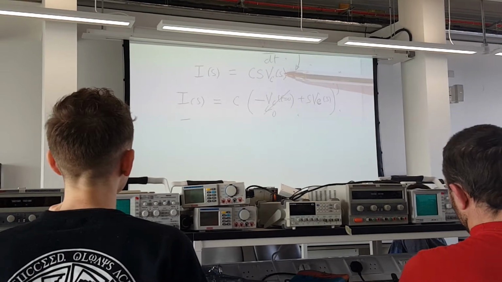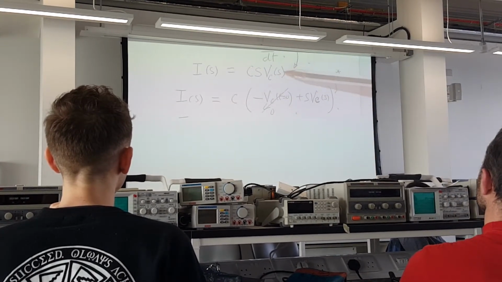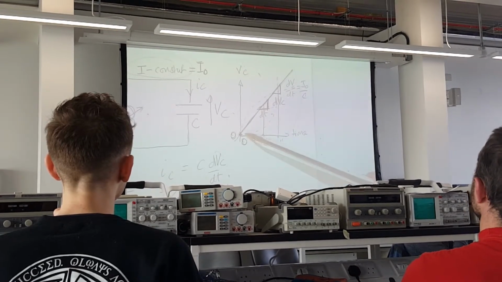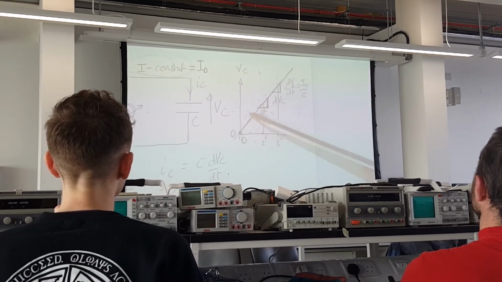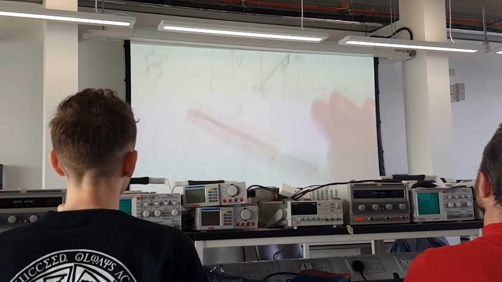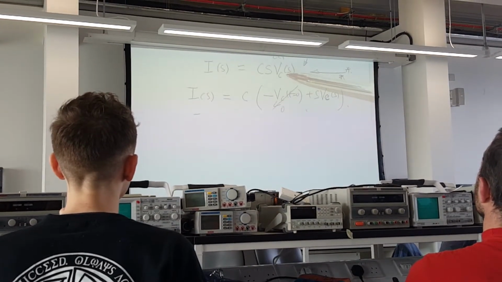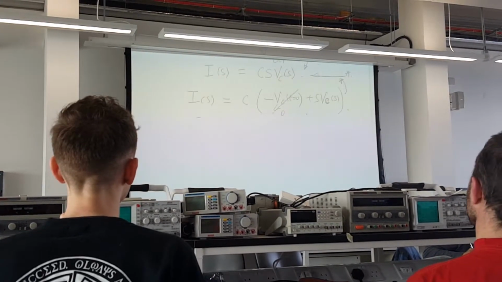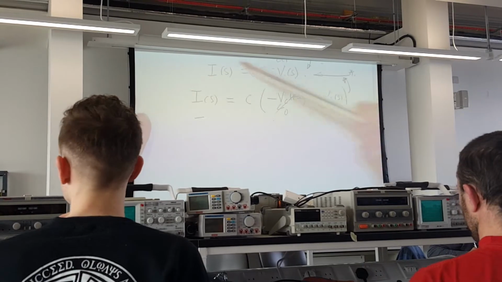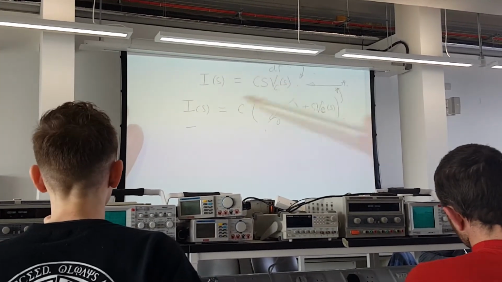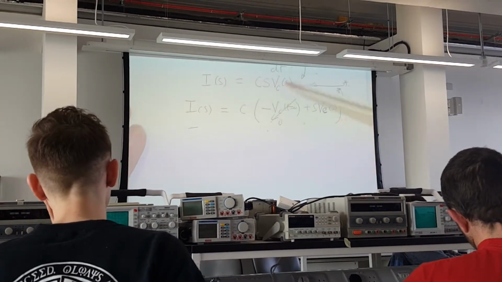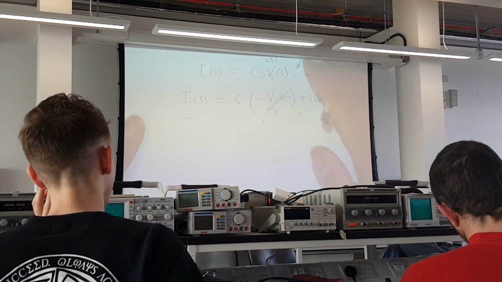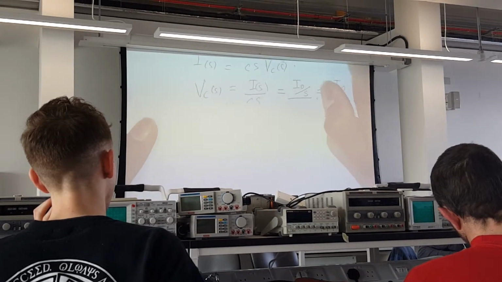And now what we want to do is reorganize it. So we want to find out that actually Vc does this. We want to know that Vc does that. The only way we can do that is to get Vc of s on its own, on one side of the equation, and then inverse the Laplace transform. So we mush this equation around. What we do is we take terms from one side to the other side, divide whatever we need to do to get Vc of s on one side of the equation, and that's what we've done by going to here.